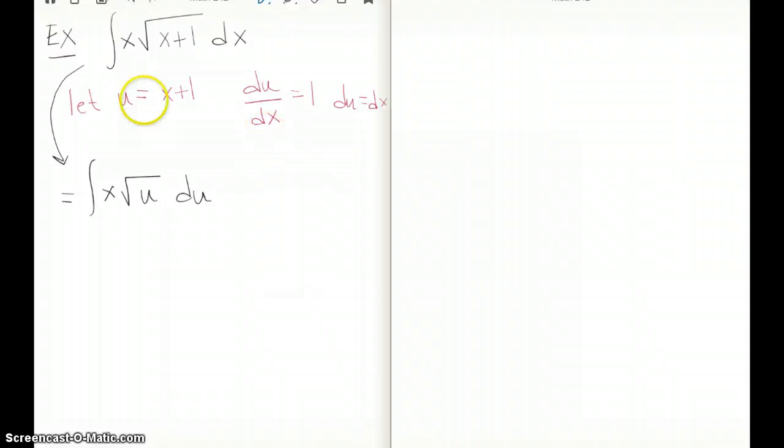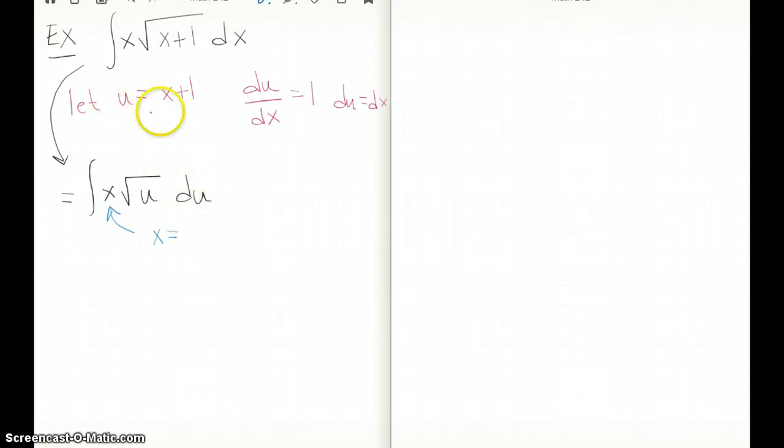Well, maybe we should remember that our goal here is not just to replace all the parts that we labeled, right? We called this u, we called this dx as du. But our entire goal with substitution is to replace everything with stuff in terms of u or du. So that means we need to replace that x right there with something in terms of u. Do we know what x equals in terms of u? I'm not sure. Well, if you're not sure, maybe you could look to see if you have a way that u and x are related to each other.